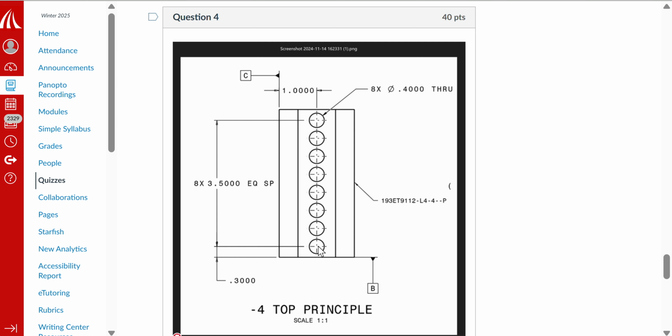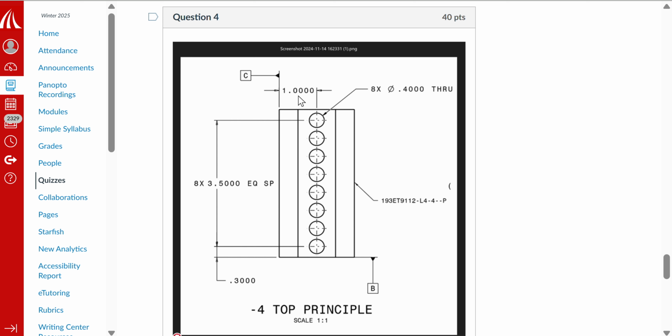If this diameter is 0.4, that means that the edge of this to the center is 0.2. And then the distance from this edge to here would be 0.1. You only have 1/10 of an inch of material. This hole spacing is so tight that if you were to build this part, the stress would crack right in this area. It'd act almost like a perforated edge on a paper where you want to tear it apart. So these holes are way too close.